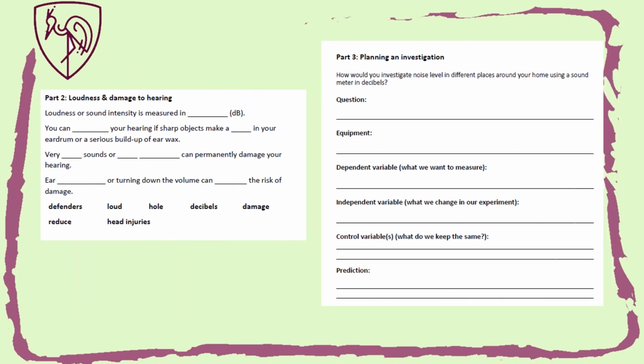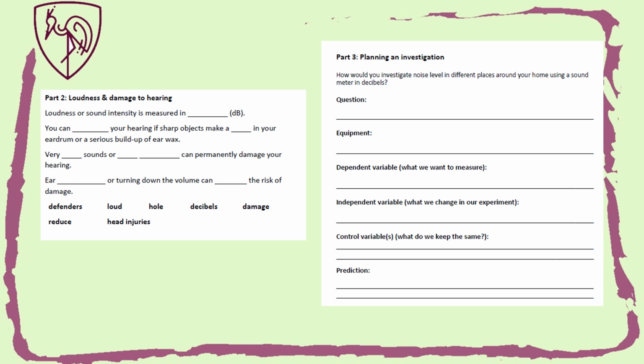Now, after you've finished labelling the ear in whichever way you choose to do that, there's also a couple of activities to do. One of them is about our ear and looking after it. I've got a few sentences that I'd like you to finish with the words at the bottom in the word bank. Copying them into your book will help you learn about the ear and how to look after it, and how it could be damaged if we don't look after it. And the last part of today's lesson is planning an investigation.